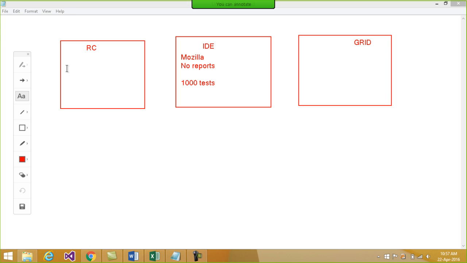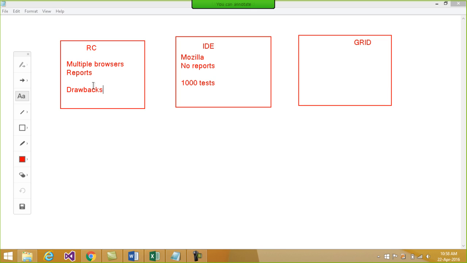RC, as I told you, supports multiple browsers. Secondly, it generates reports as well. It helps to generate the HTML as well as the XLS reports. But in RC there were certain drawbacks because of which it is not used.